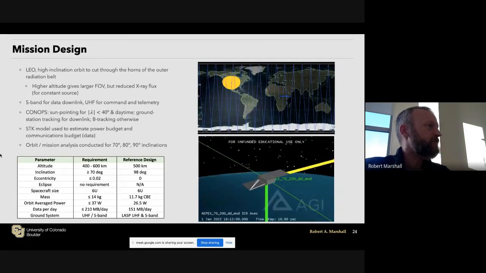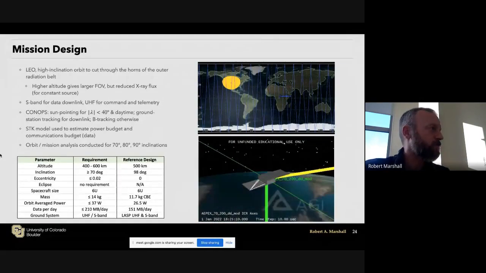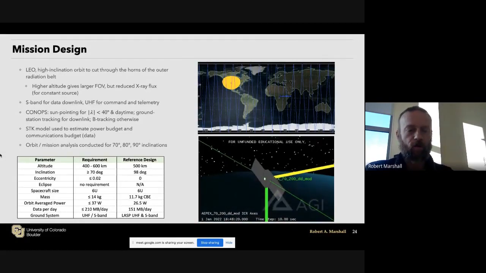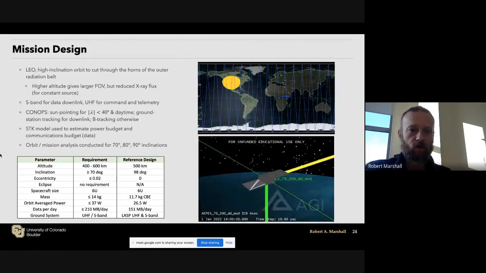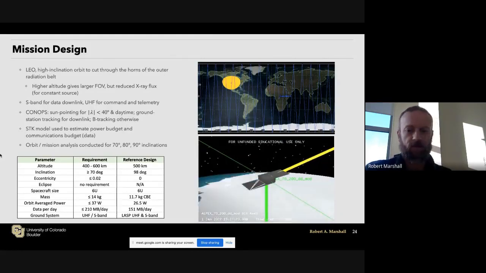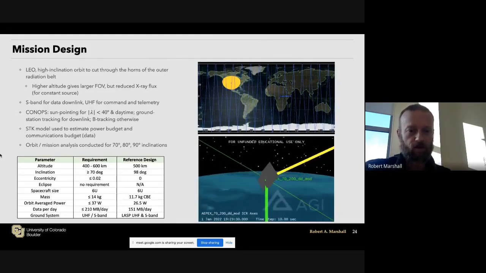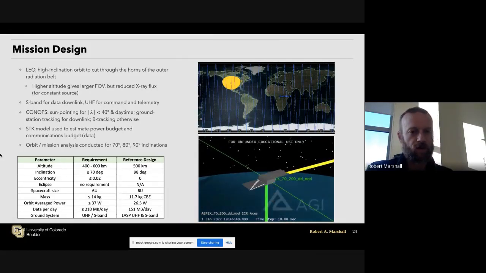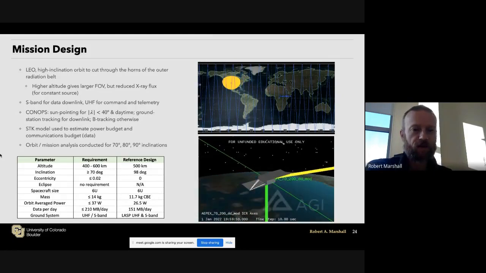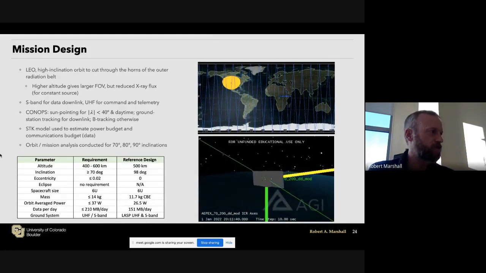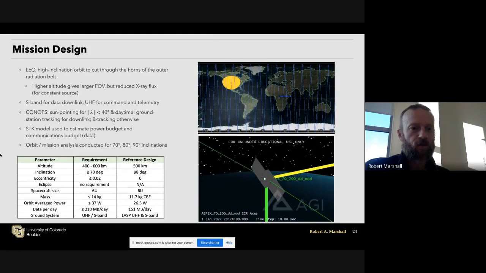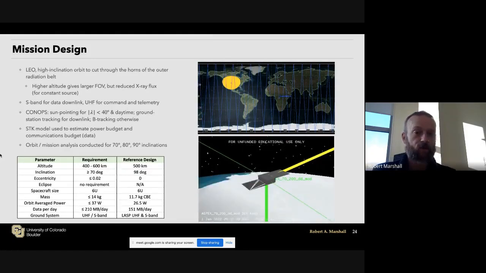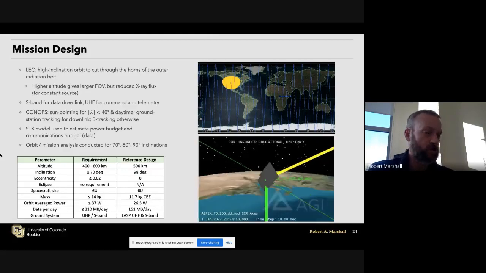Okay, now I will really get into APEX. So APEX is a low Earth orbiting mission in a high inclination orbit in order to reach radiation belt latitudes. So we want an inclination of at least 70 degrees so that we're constantly going through the radiation belts. The choice of altitude has some range, but there's a trade-off. If we go to a higher altitude, we have a larger field of view, which is good, but reduced flux and spatial resolution, which is not so good.